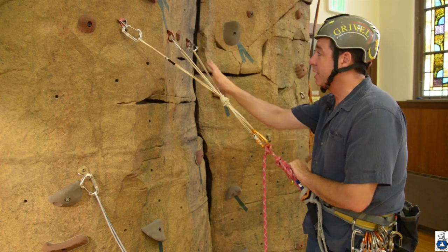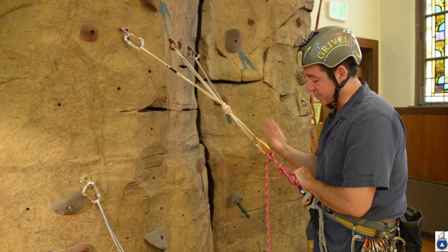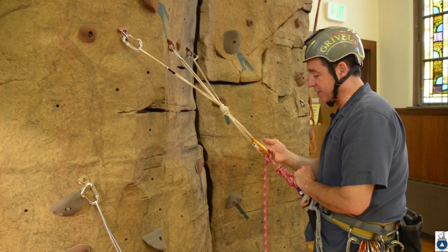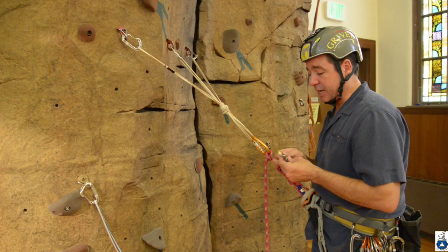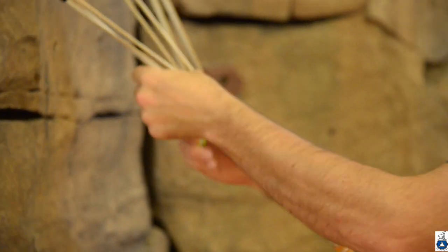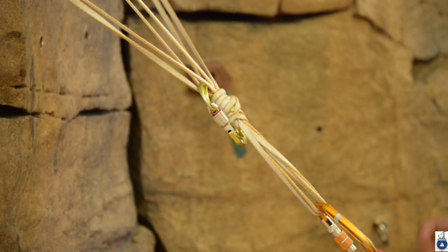I have a 3-point anchor system set up here with a cordelette. I'm hanging on it like it's a small ledge or something like that. I'm clove hitched in. You notice I don't actually have my personal pro clipped in. That's one of those items that I've pulled out of the system right now to make it clear for you guys what I'm doing.